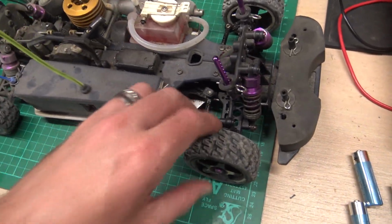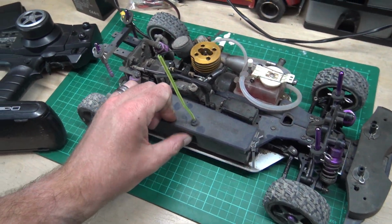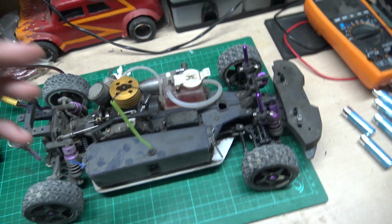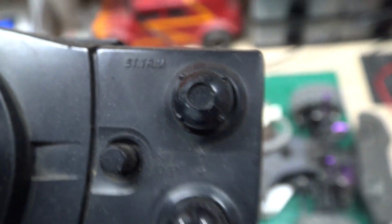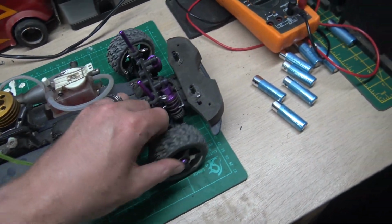Next thing is the same principle but with the steering. It seems I've already explained how to get the steering to go in the right directions, but some of you are also having trouble where you're adjusting the trim, your steering trim there, but you're not being able to get it right. You're running out of trim, there's no more movement on the trim, but you're still going in one direction or another. You're not going straight.